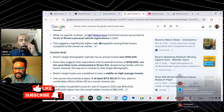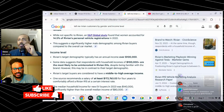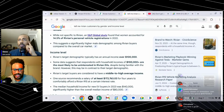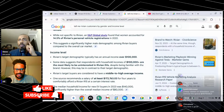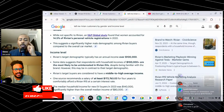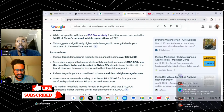What really concerns me is they're not even in the top 10 in the US. And they have the capacity, because to be in the top 10 it didn't even take that much. Number 10 was the Chevrolet Blazer EV at 12,000 units. All you had to do was sell 12,000 units of one of your models. But the price point compared to Rivian though, Rivian's cheapest car is 70,000. That's the cheapest one.